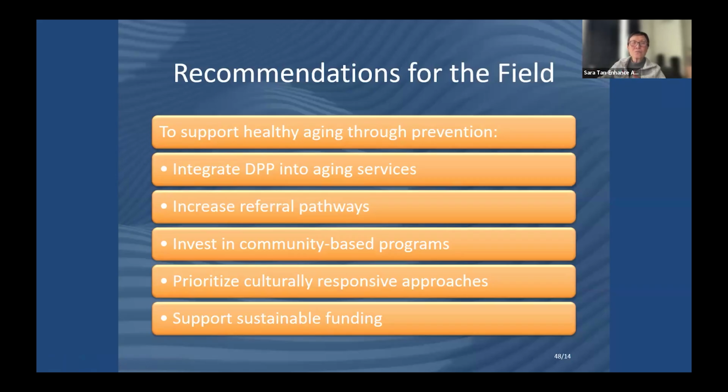Okay. And also we increase in referral, especially if we work together with a hospital or community health center. We do work very closely with other hospitals and community health centers to get the referrals. Again, I fully recommend that you work with a senior center, senior housing as well, because they are the ones that actually will help you to expand your program, will help you to support and retain the participants as well.